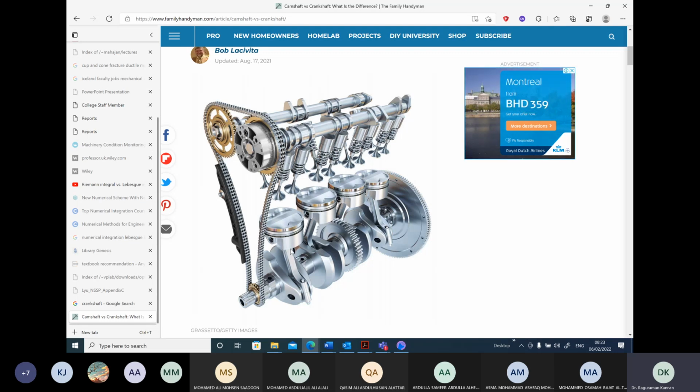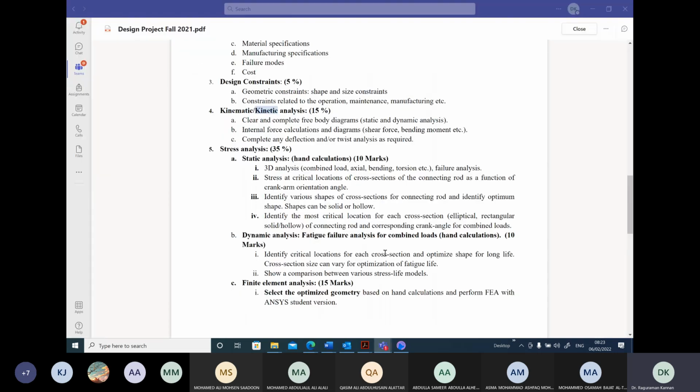So you will have to figure out what kind of forces act at different angles of rotation of the crankshaft. This is going to be your kinematic and kinetic analysis going together for your connecting rod. You will represent any free body diagrams, force diagrams, shear force and bending moment diagrams, etc. in this particular section.